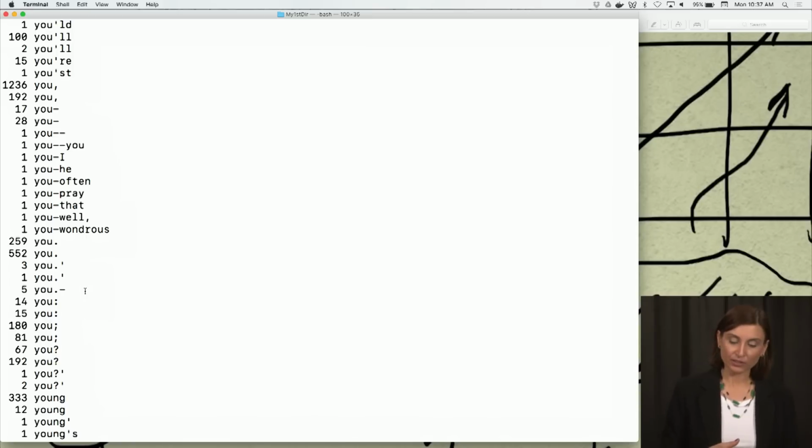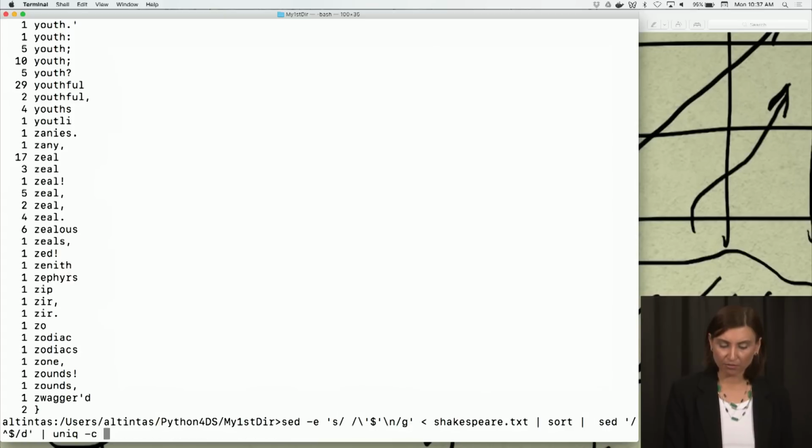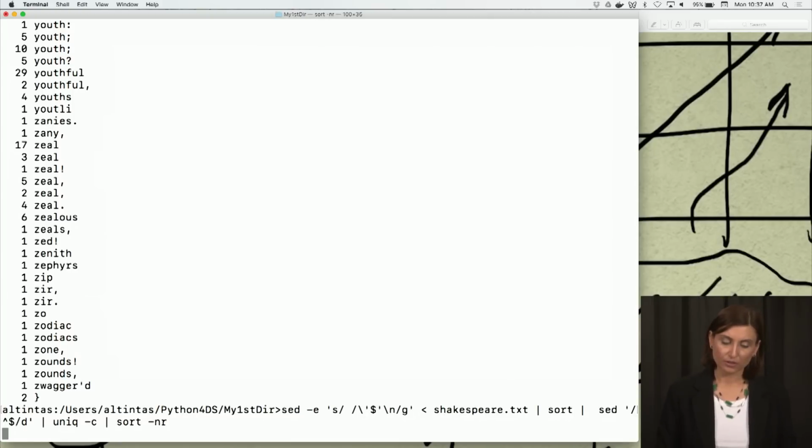But what we are seeing in the Unix output now is the count for each word, how many times each word occurred in our input stream. But it's not sorted, right? All the words are sorted, but the numbers aren't. So we want to now sort that numerically. So if I say sort -nr, I'll actually sort that same output to list the counts in a sorted way for each word.